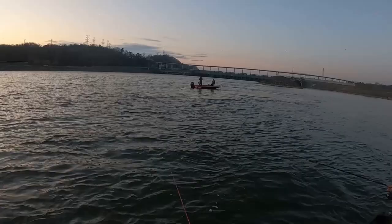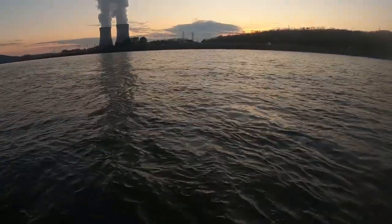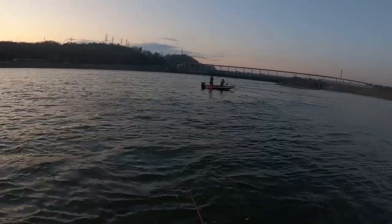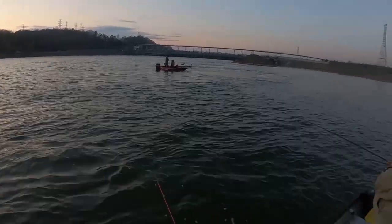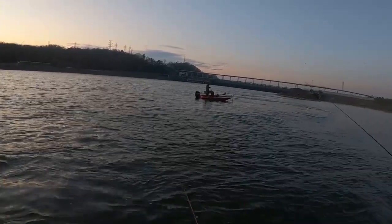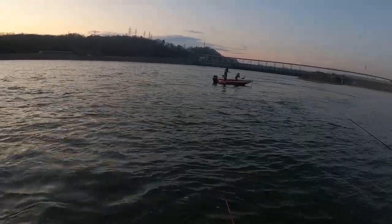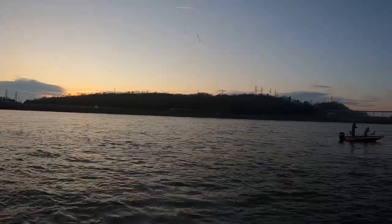Those are geese — he's got something on. Those are geese up high, and there's more of those up higher. I don't know what those are but they're not seagulls. It might be cormorants. Cormorants beat their wings faster, yeah. Is that a little baby walleye? Yeah, those are geese — you can see the neck and everything.